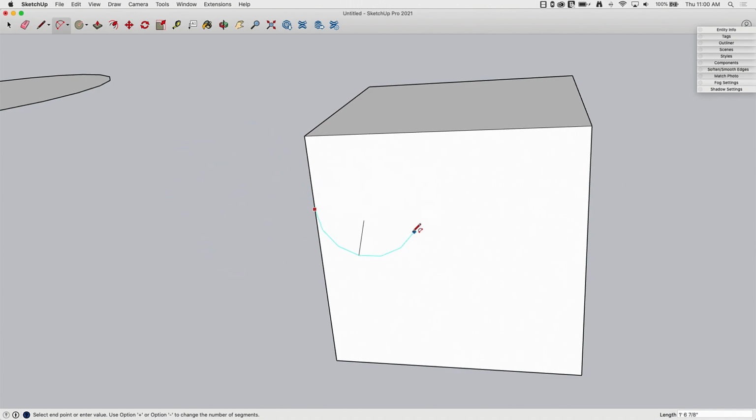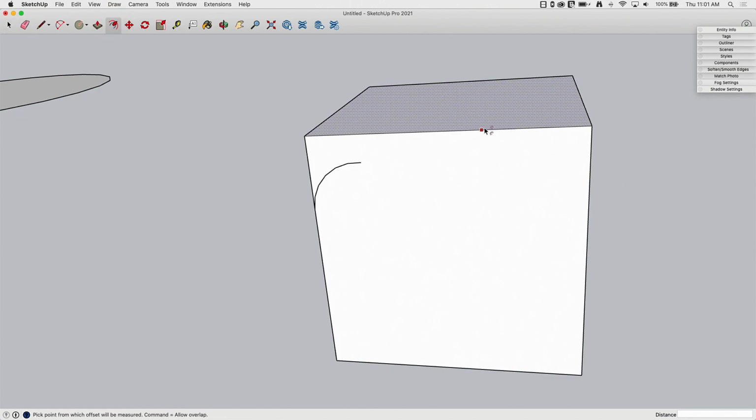And you'll see that by default, it's turning that magenta color. So a magenta arc is tangent to the first line you're drawing from. So that means, what does that mean? That means if I draw an arc like this, and we'll stick with that magenta, that arc is a smooth transition from this line off into this arc. So that's what tangent is. Tangent is as if that arc started on the straight line and that line bent over into the arc.